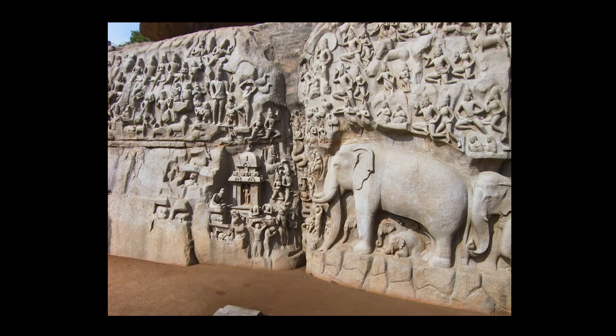Let's start with this boulder carving. This is a huge relief. It's nearly 100 feet long, nearly 15 feet high, and it dates from the earliest parts of this period. It's a naturally existing boulder, and there's a naturally existing cleft in the rock, and so they have carved out this narrative or series of narratives into the rock. So you can see that in the center here, we have a section where water would flow down the center of the rock, and it would fill this shallow basin in front. So this was already happening in the natural location.